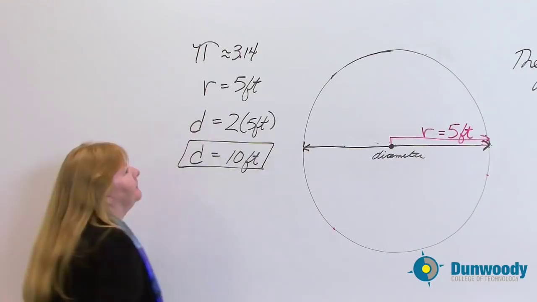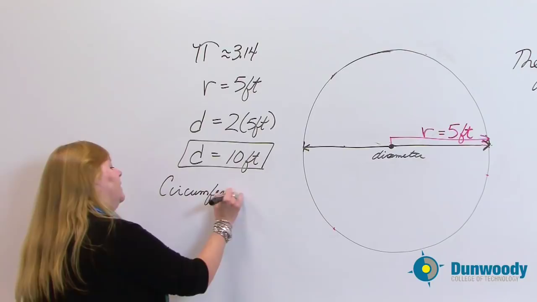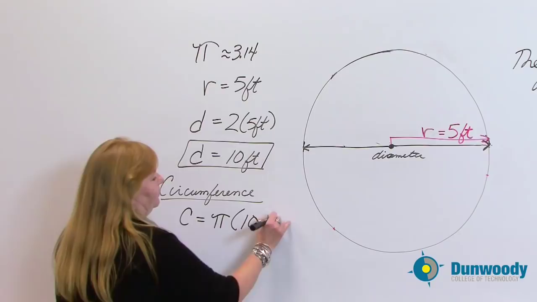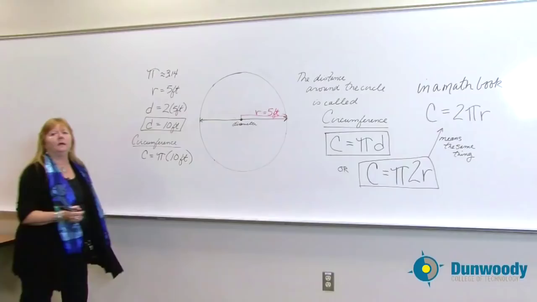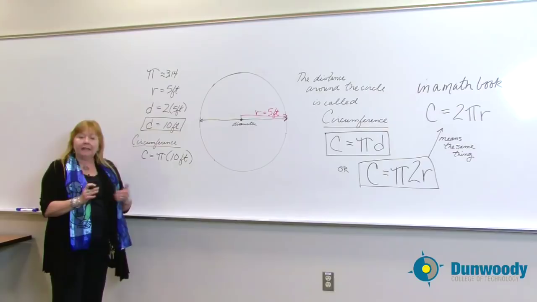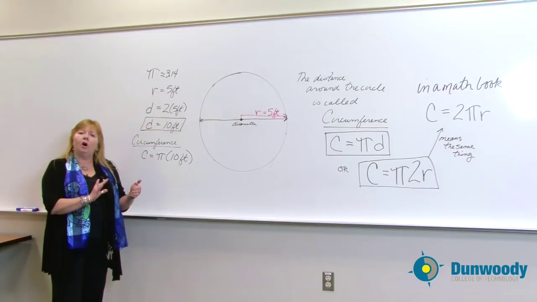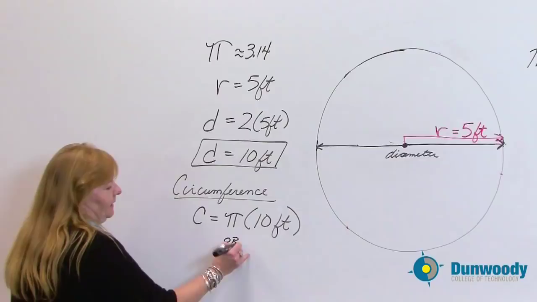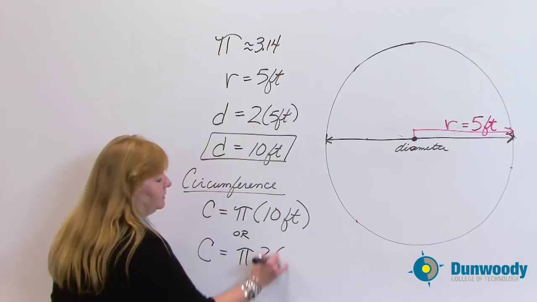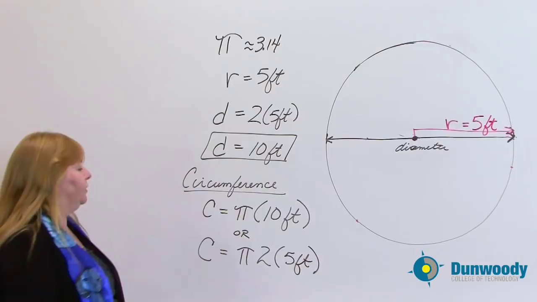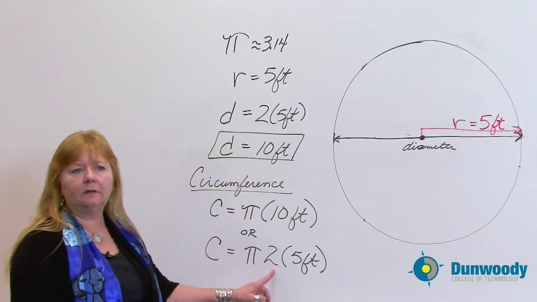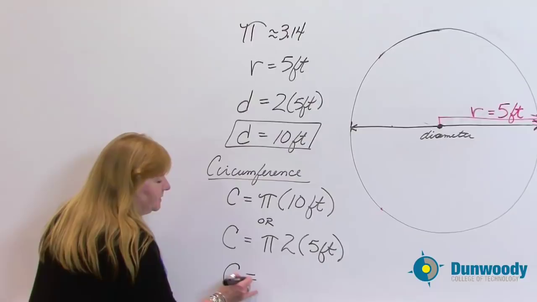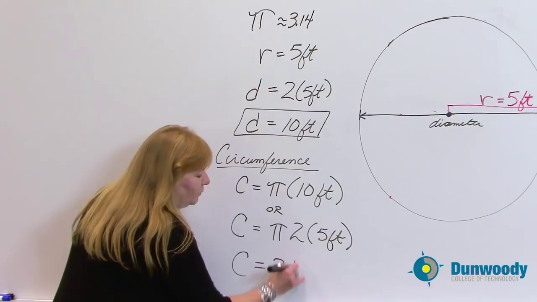Now let's determine circumference. And because you have figured out what the diameter is, circumference is just pi times the 10 feet. If you're strictly using radius thinking, and later on you're going to see why sometimes we strictly focus on what we call later radian thinking, a radian measure, I'll talk to you about that later in another video. But here, another way to play this out is make sure that you take pi times 2 times, of course, the 5 feet. Or in a book, I showed you what the book formula looks like. They put the 2 here, then the pi, and then the 5 feet. Whatever. It all comes out to being what? Circumference is equal to. Well, 2 times 5 is 10 feet. Pi, I said we're going to use 3.14 for pi. And then times, of course, our 10 feet.